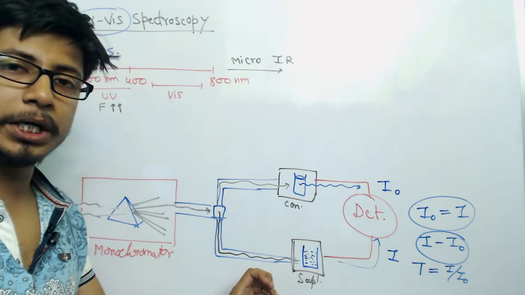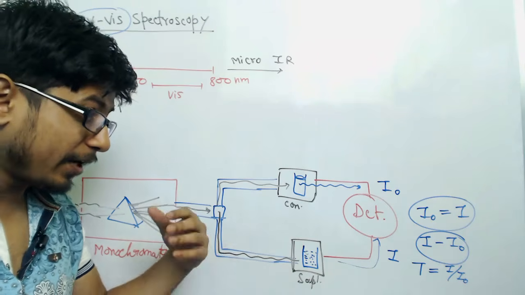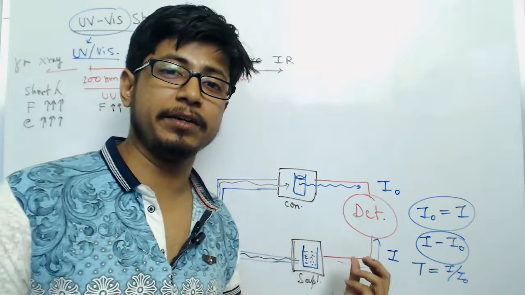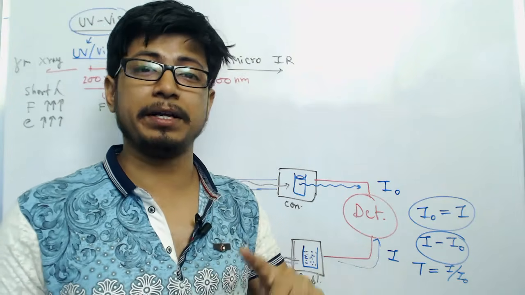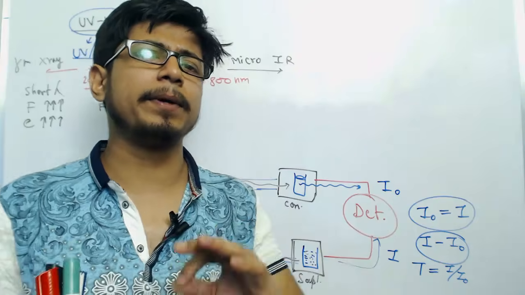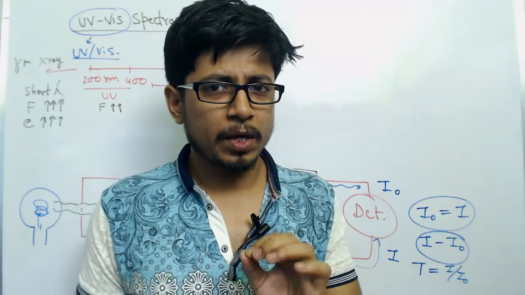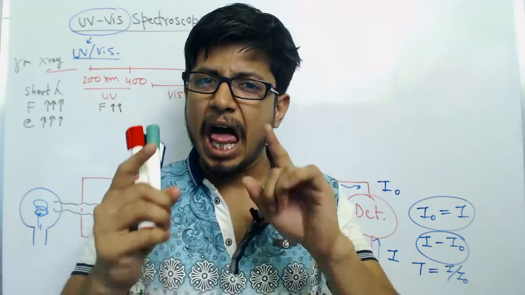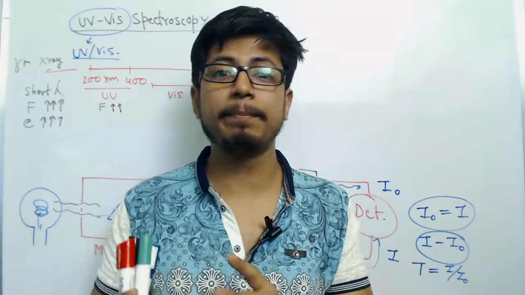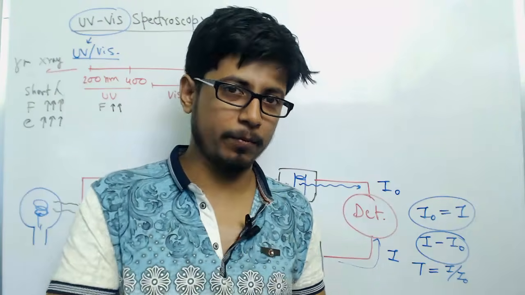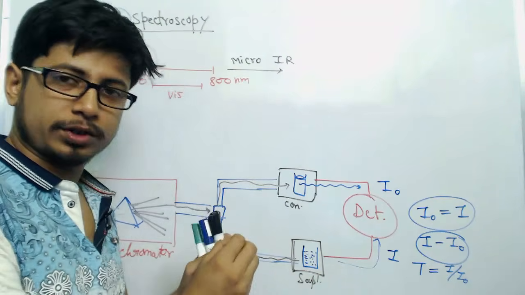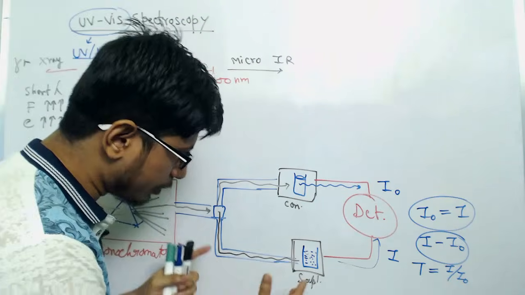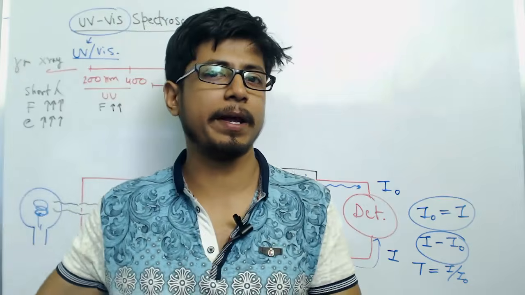Now what kind of molecule is present there, what kind of chemical group is present, also dictates at which wavelength they will receive the energy. That is also very, very important. For every single type of chemical group, there is a specific wavelength for which the absorbance is maximum, known as lambda max, or lambda maximum. Lambda max is the wavelength at which they will give you the most absorbance, and we can get the value of lambda max for different types of chemical groups.